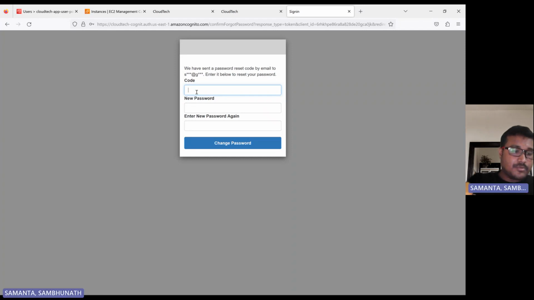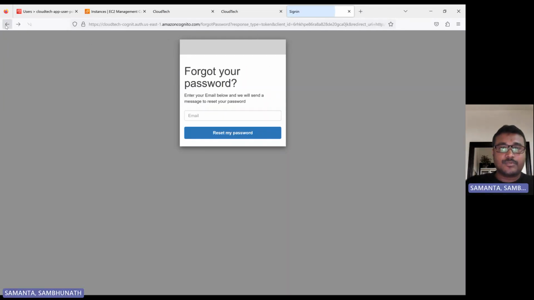Cognito, due to some reason, is not sending the code to my email address. So let me do one thing, let me add one more user here.